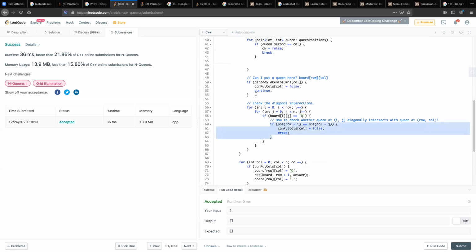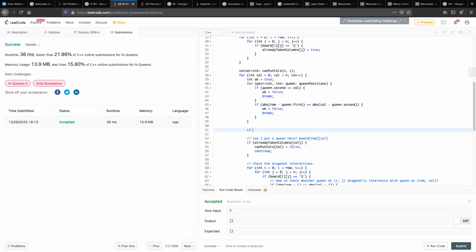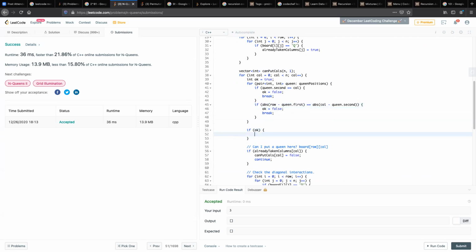This condition: if the absolute of row minus queen dot first equals the absolute of column minus queen dot second, then ok equals false. And here, if ok, I can go to the recursion.